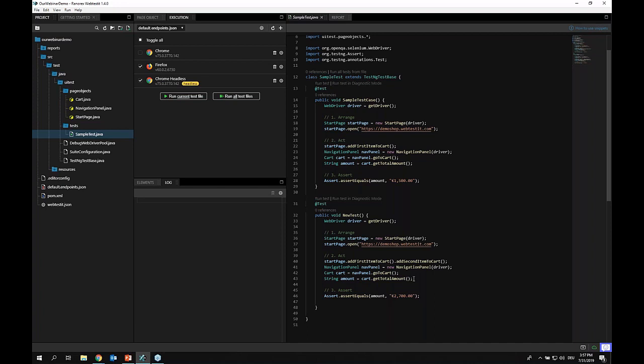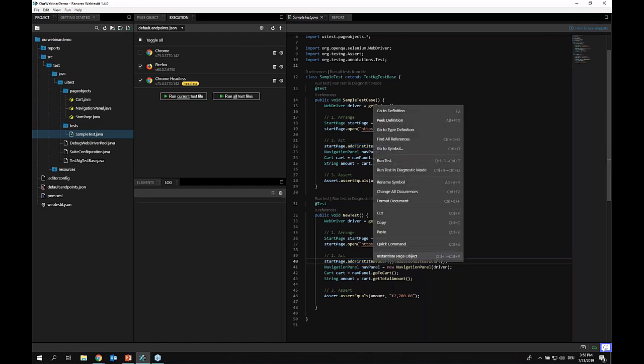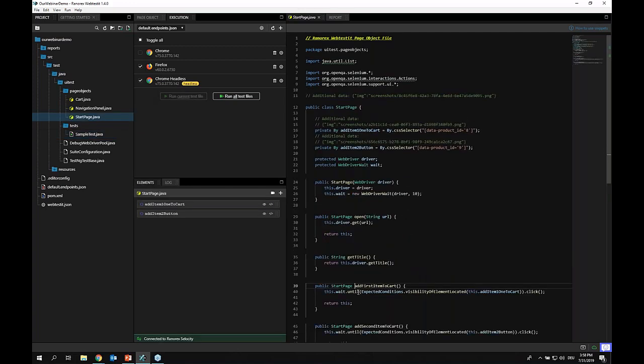By having this separation, we're also helping people to use this best practice so you can write tests easily. If something changes in the way you add an item to your cart, you just, oh yeah, you're an Eclipse key binding, so I need to go to definition here. You just go there and maybe a developer or a more experienced engineer can implement a different change.